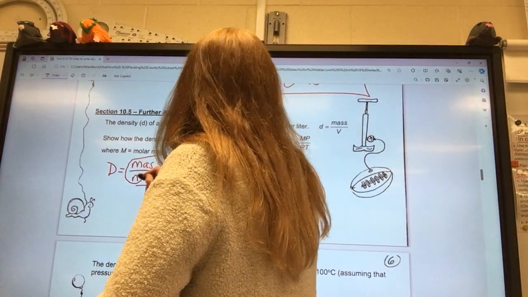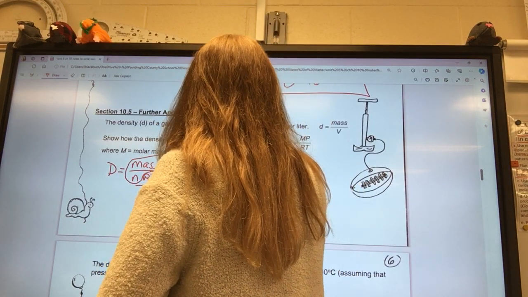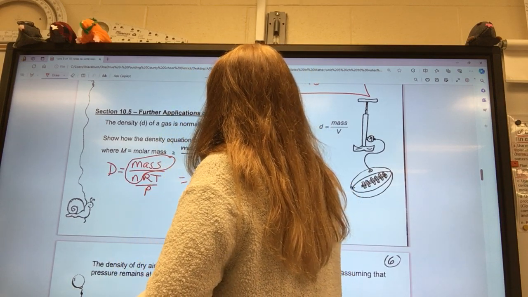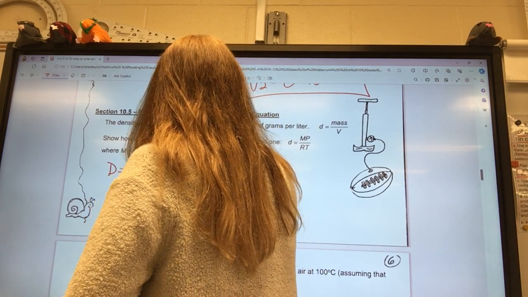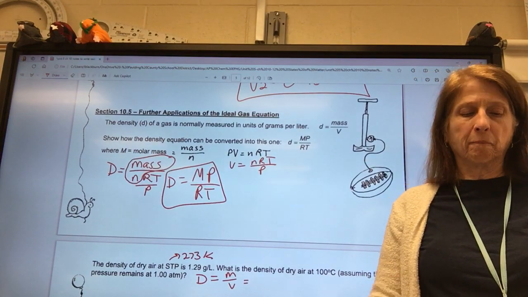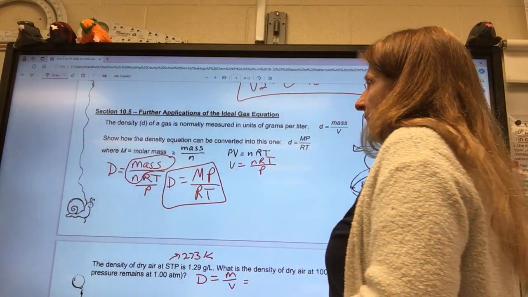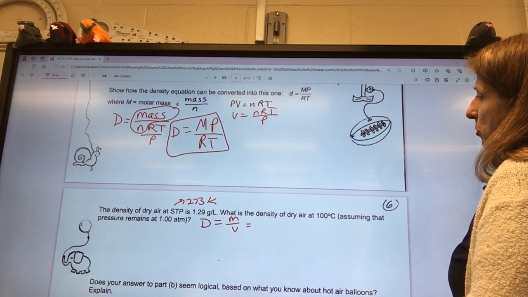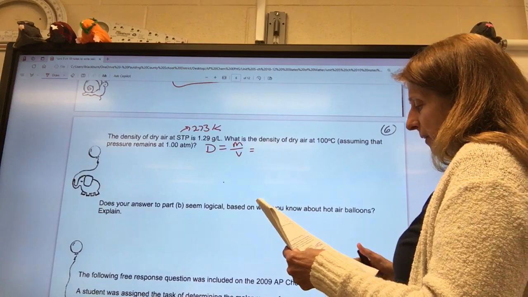All right, so now we're going to rewrite it. Mass over number of moles is equal to big M, P gets to move up to the numerator, and then RT is in the denominator. Ta-da! So we did what they wanted. They wanted us to think about these equations and how we can move from one to the other. Okay? I don't think that's going to be on the AP exam, but maybe it is. Maybe they're going to have you manipulate some equations, show that you know some math. I think they're more likely to do something like this.